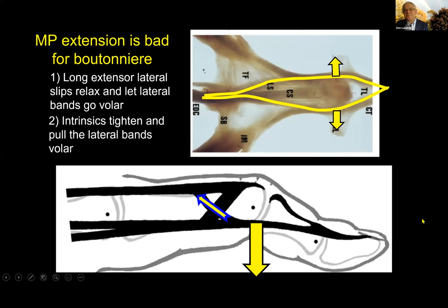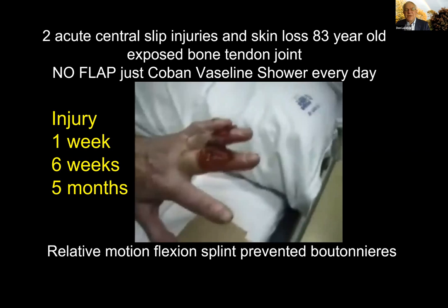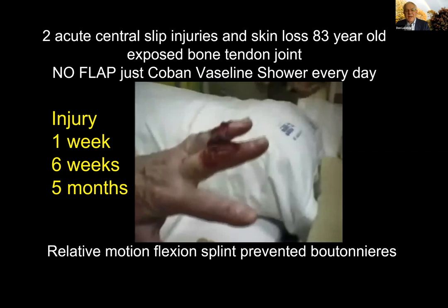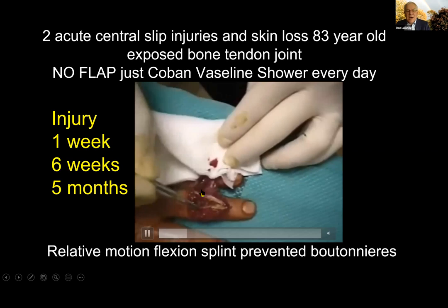So I'm going to show you a clinical case where we rescued this lady who's 83 years old, who had two acute central slip injuries. We stopped her from having a boutonniere. And so in the procedure room outside the main operating room, we tacked the finger, the skin over top of this exposed joint.